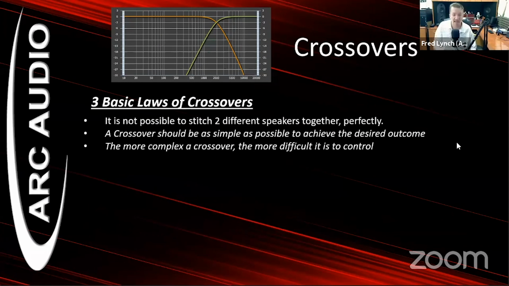Crossovers. We are not going to get into this super deep because this will open up a can of worms in itself. Do remember, just a heads up, we're basing this off of a system that has already got the fundamental system set up, basically using an aftermarket 4-range head unit or something like the Maestro module. Crossovers, just a couple basic rules. High pass is HP, low pass is LP, band pass is where it cuts the signal off on both ends, for those of you that don't know.